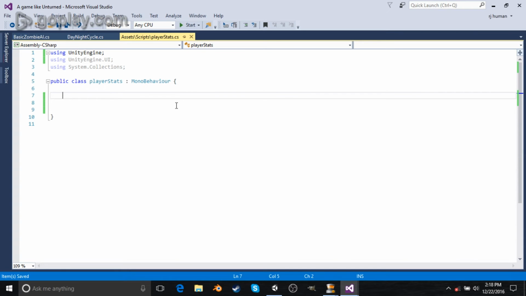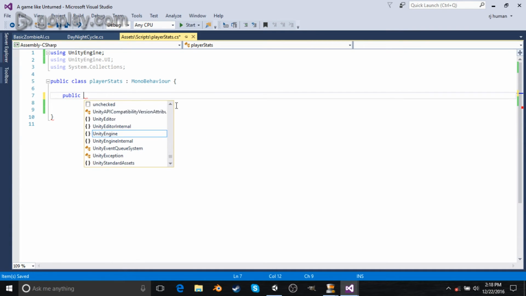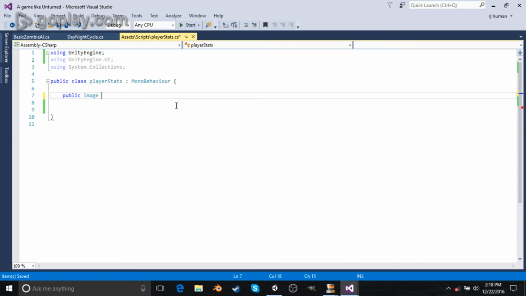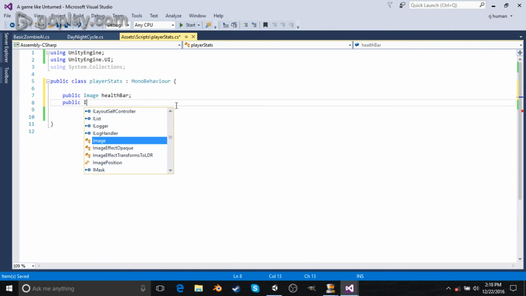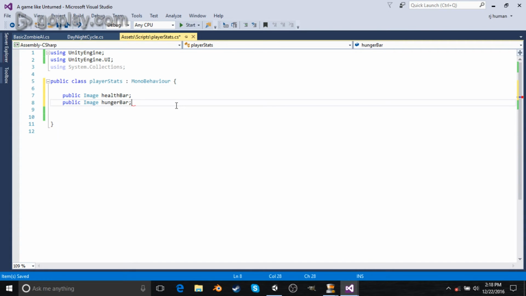So we're going to do public Image healthBar, and then another one, public Image hungerBar, and then public Image thirstBar.